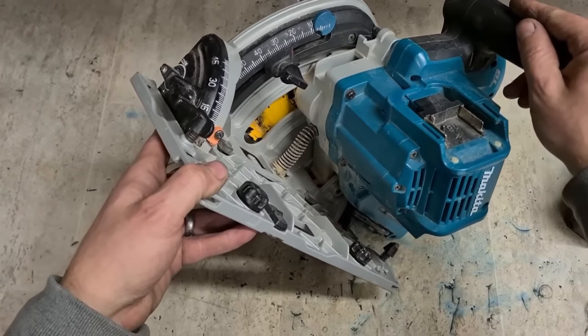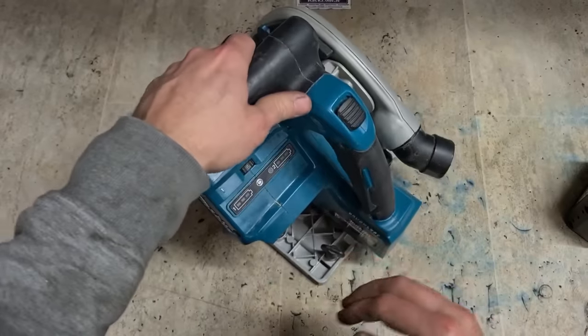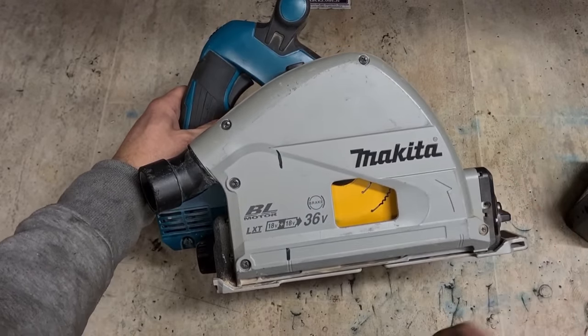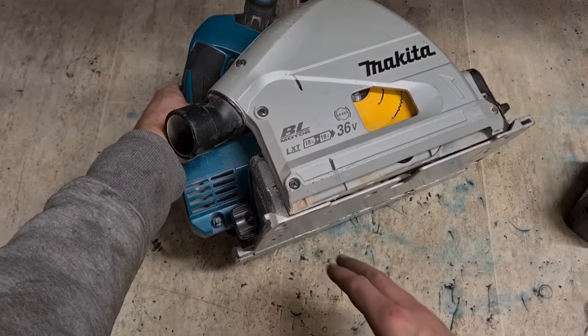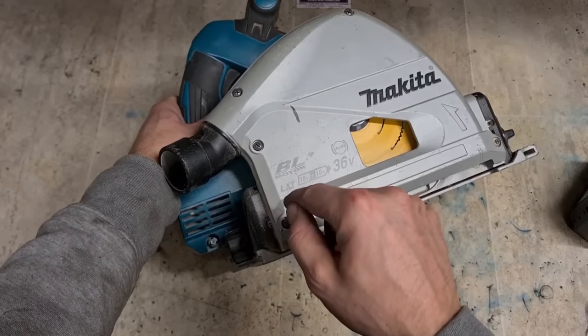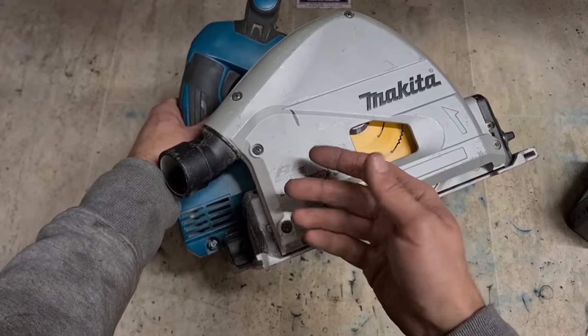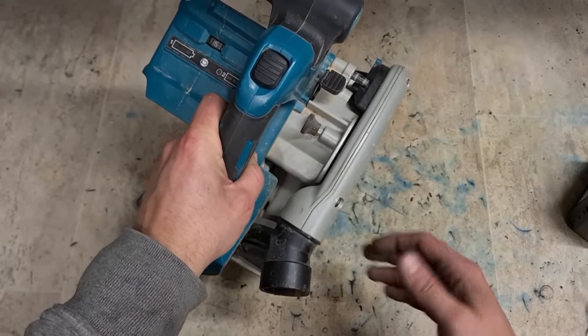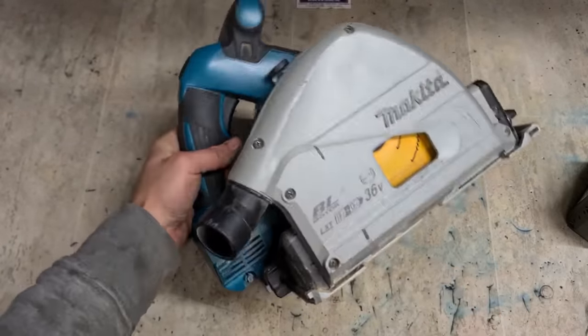And to be honest, it's not the easiest of jobs to do. Not even just not easy, it's high risk. It's all aluminium housing, and it's one steel pin going through it. You have to support the aluminium housing to press out the steel pin. And if you mess it up, you bust the housing. And the housing is the whole motor housing, not something you want to break.